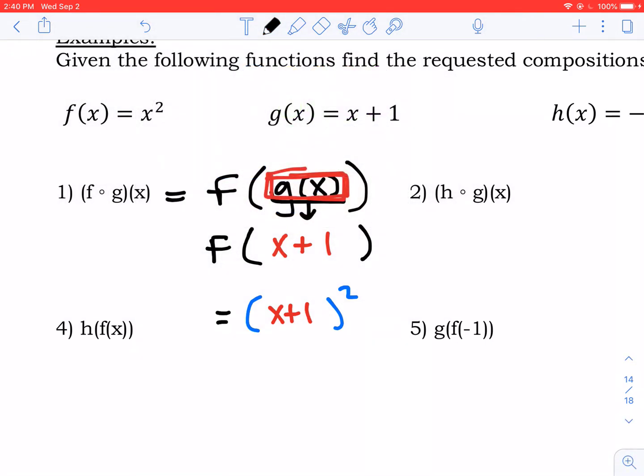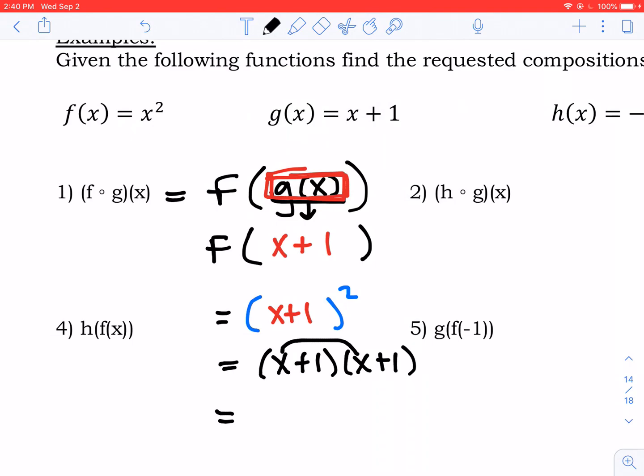So now we're down to here. What is x plus 1 squared? Well, please remember that x plus 1 squared is x plus 1 times itself. Right? That's what it means to square a number. When I ask you to square something, I want you to take that thing and multiply it by itself. So x plus 1 squared is x plus 1 times x plus 1. And so now we can FOIL this and be done.